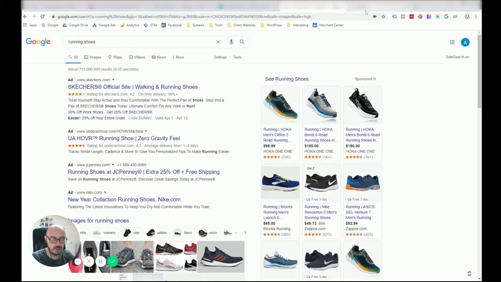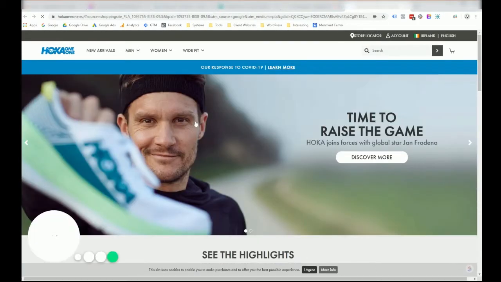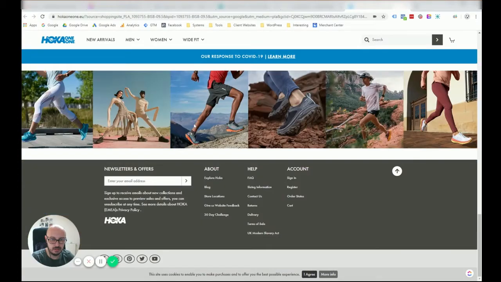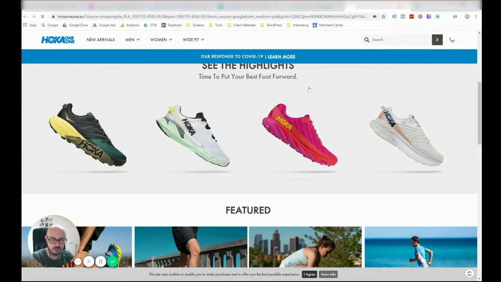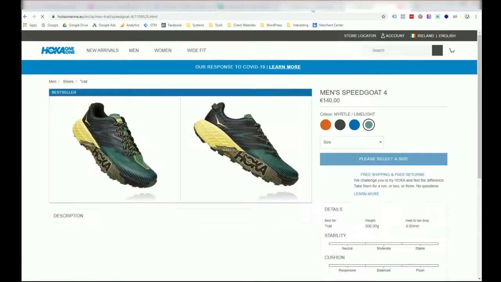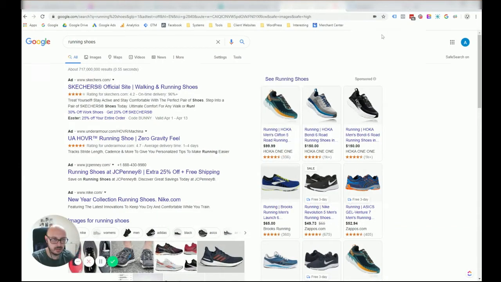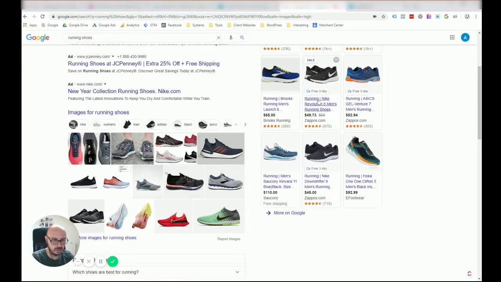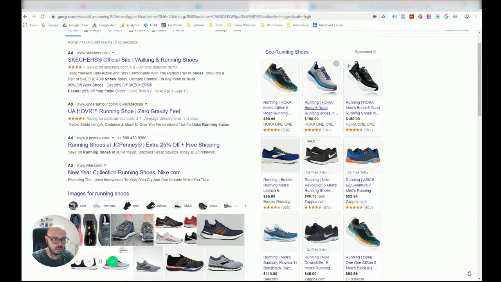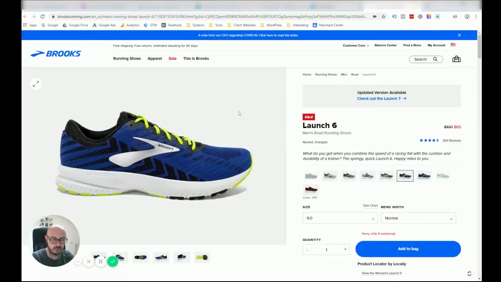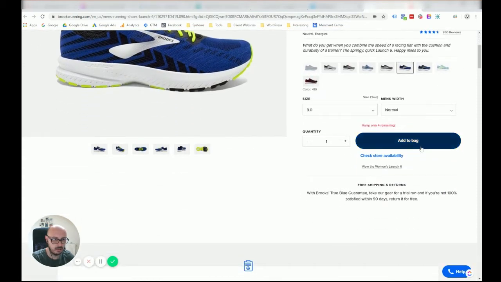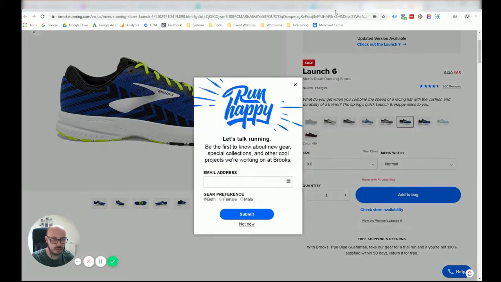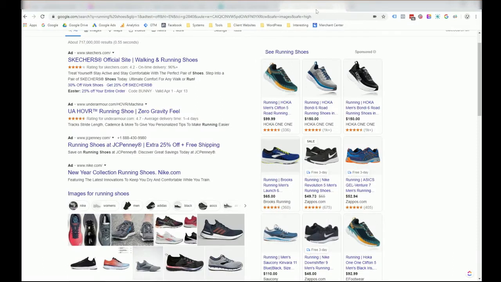So if we click on this ad, it should actually lead us to the exact product, but they obviously didn't set it up correctly. So let's try another one. Let's try this one. Oh, actually what I did is I clicked, it should be like this. It should lead us directly to the product, and the only thing we need to do is add to cart and purchase the product itself. So that's the good thing with Google Shopping ads.